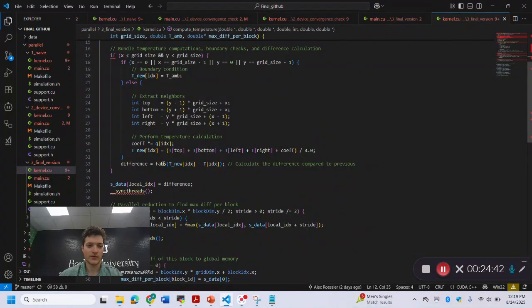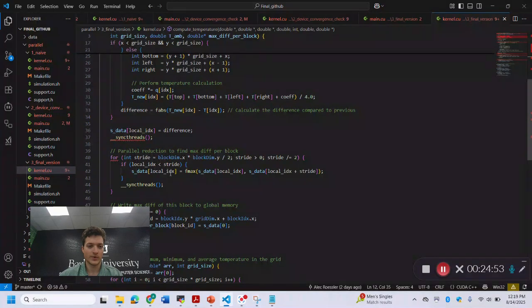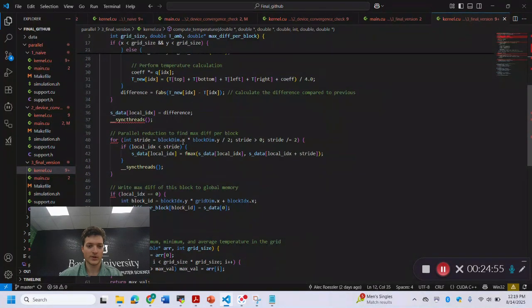And then finally, inside the same conditional, we have calculated the difference. This will be used for the reduction algorithm down here. This is the same as before, but instead of hard coding 128, I generalized this. So this is 16, this is 16, so 256 divided by 2 is 128, and the rest of this is just the same as before.